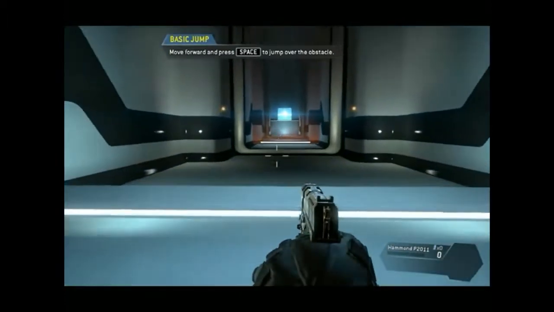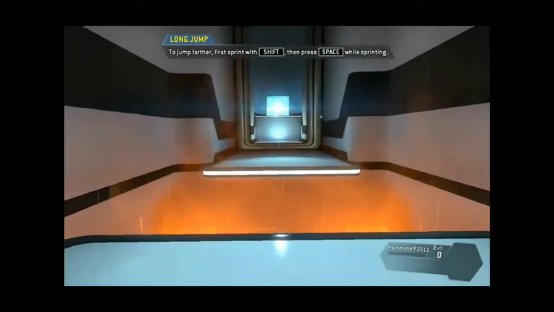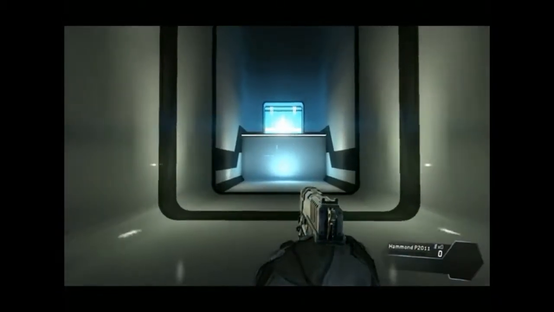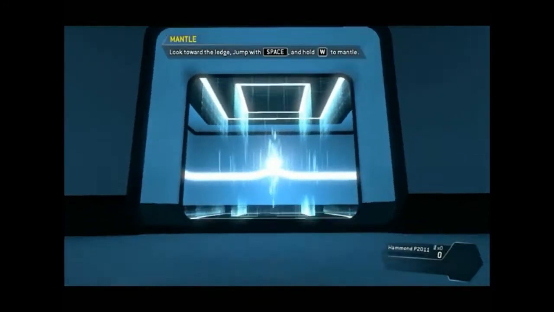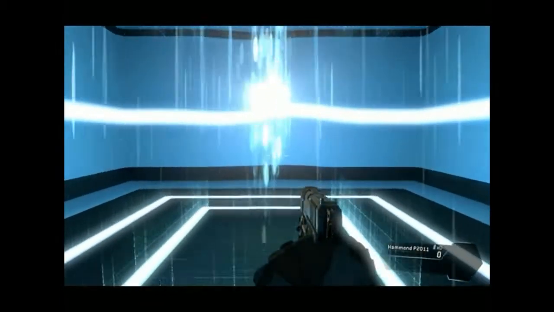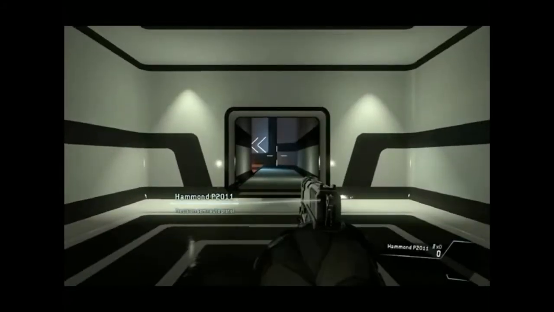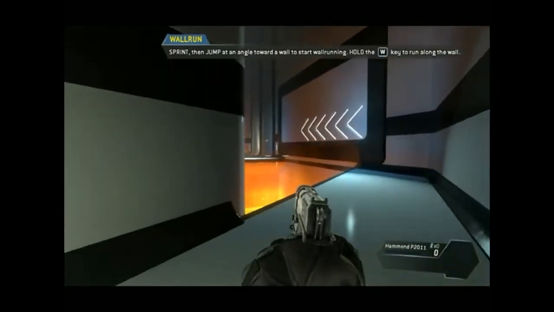Jump over the obstacle. For greater distance, jump while sprinting. Jump toward the edge of a surface to pull yourself up. Nicely done. As a pilot, your most important piece of gear is your jump kit, which allows you to run on walls. Wall run across the gap to proceed.